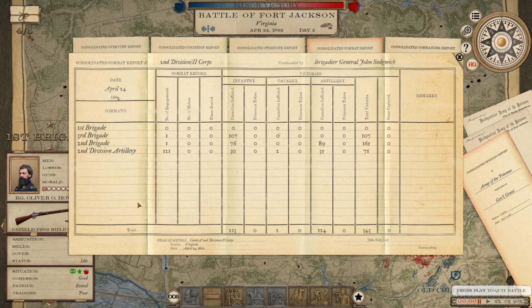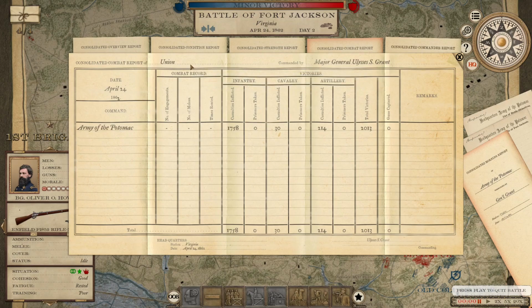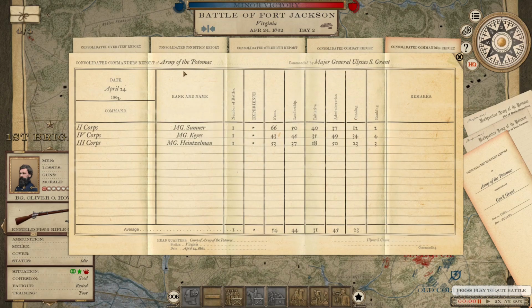And 2nd Division, 1st Brigade did not fight, 3rd Brigade did 107 to infantry, 2nd Brigade did 76 to infantry, 89 to artillery, for total 165, and 2nd Division Artillery did 30 to infantry, 2 to cavalry, 35 to artillery, for total 71, division total 343. Alright, we didn't lose any officers this fight, but let's see. Oh, look at that. We wounded D.H. Hill's. I wonder who they're going to replace him with.